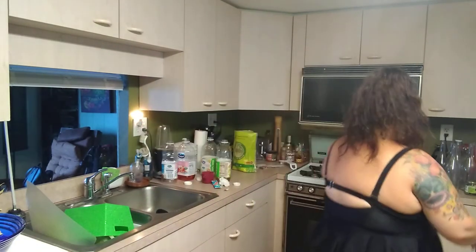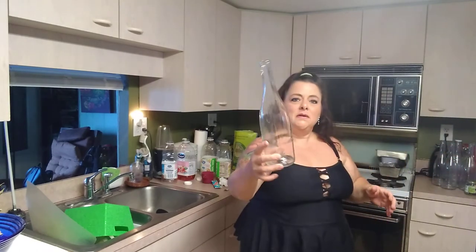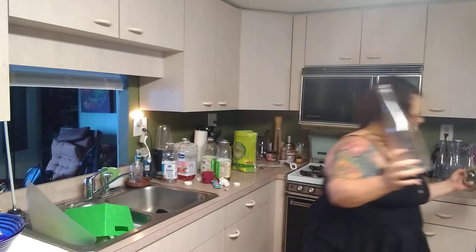So these are my bottles that I bought, and they came with these little corks. So what I'll do is bottle it after and then drink it.